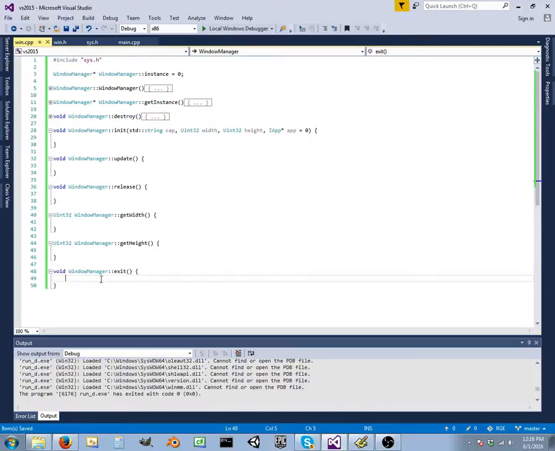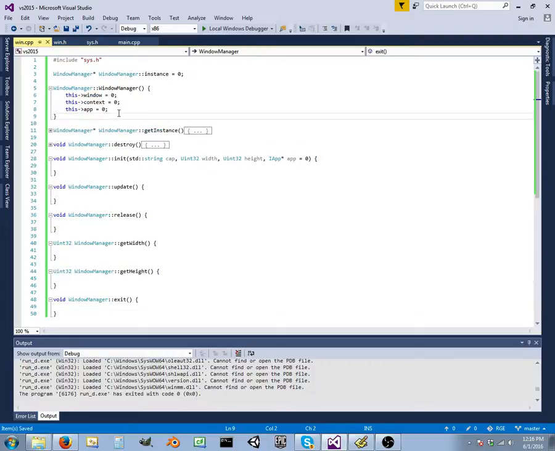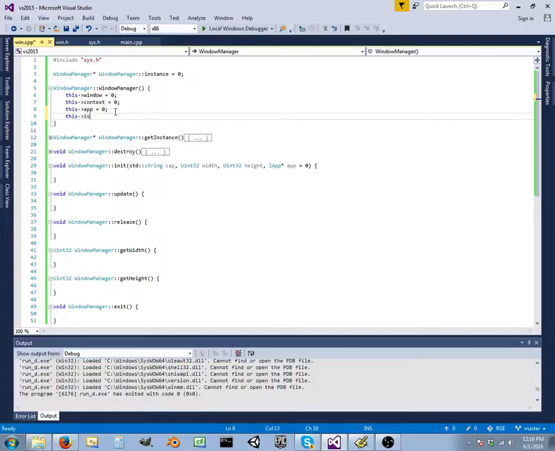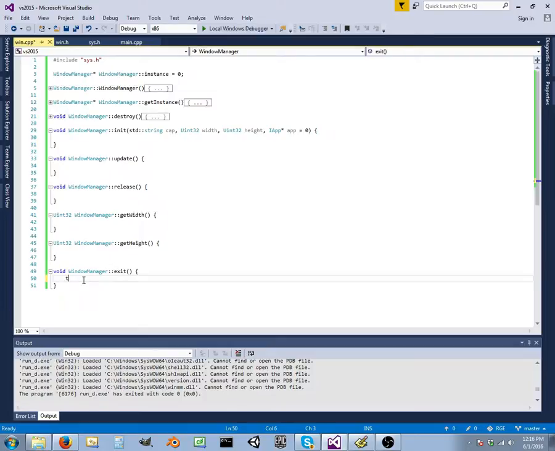So now for the fun part. First of all, one more thing in here. This dot is running is true. This method will simply set this is running to false for right now. We might add in some more methods later. This will return height. This will return this dot width. And this will release everything.